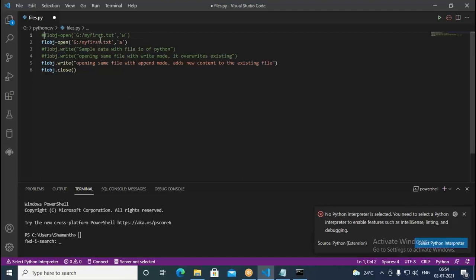So let us see that. I put the file name like this, my first new. I want to create it in the append mode. Since the file does not exist, it's going to create it. I want to go with a new line here, a slash n, and I put: if the file is not existing, creates a new file.